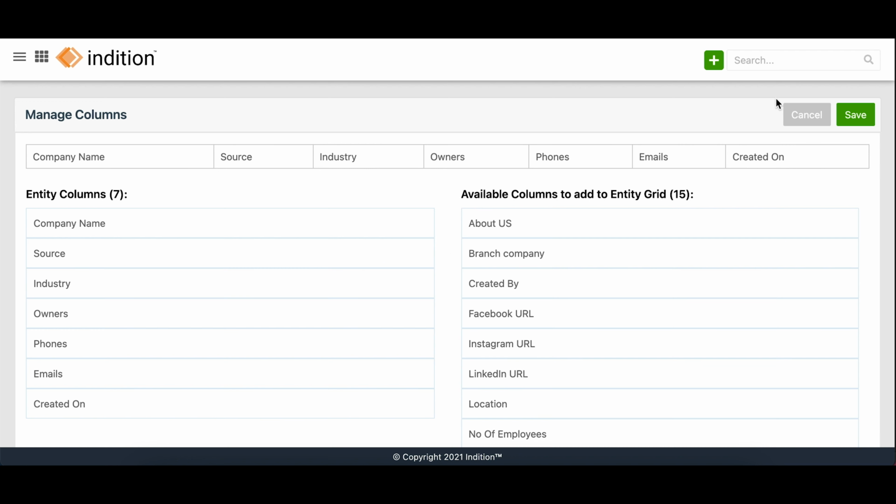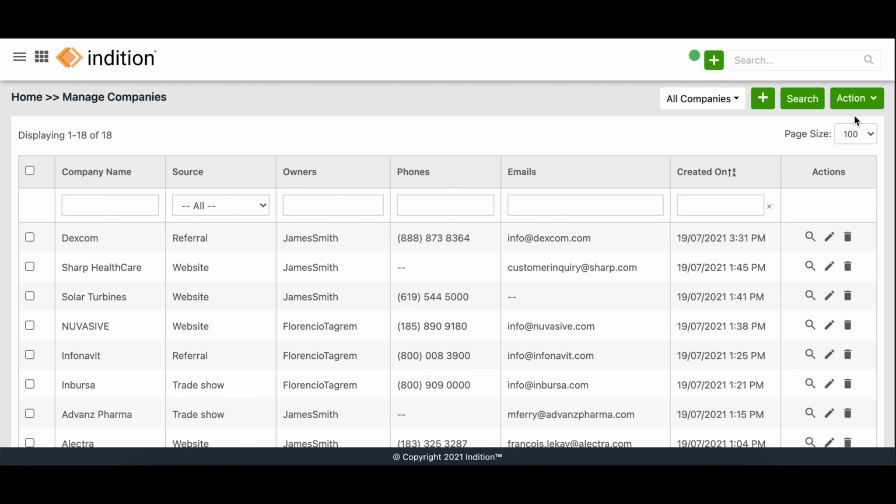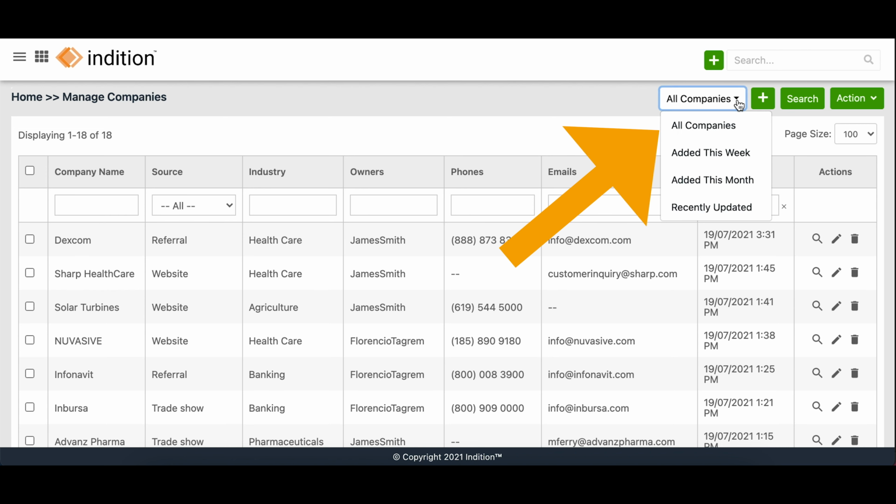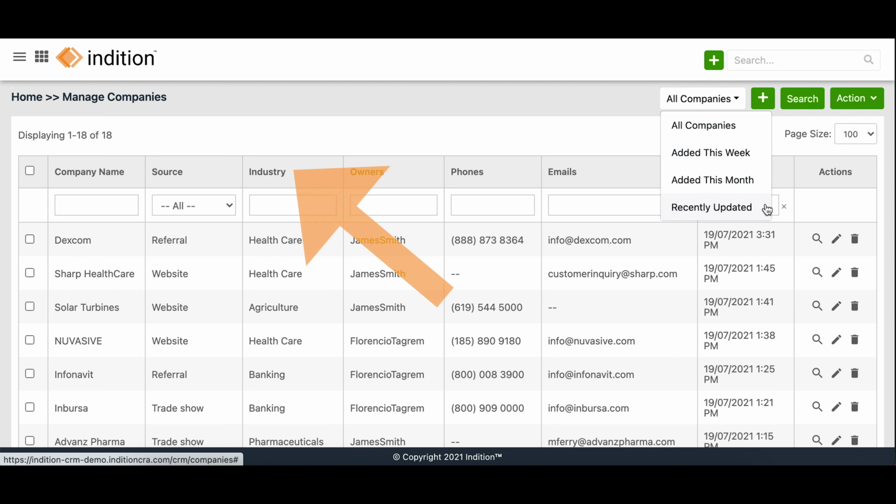I have a couple more things I want to go over real fast, so let's get back to the grid. Now I want to go over the search options for companies. Next to the Actions button we talked about before, we have a dropdown that has All Companies. This dropdown allows you to select a time frame of companies added in the system. You have All Companies, which shows everyone, then This Week, which shows the companies created this week, and This Month for the companies created this month. And then Recently Updated will just show you the accounts that have been updated by means of adding or removing something in their account details recently within a 15-day period.